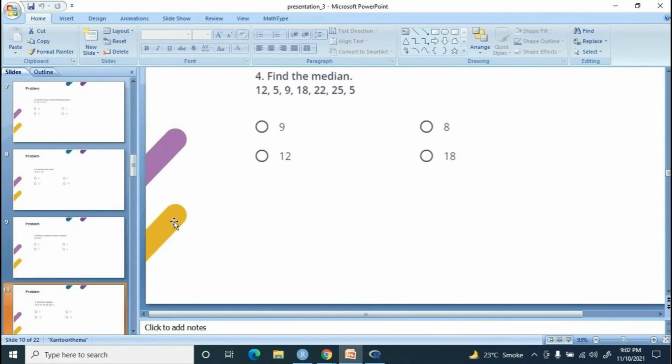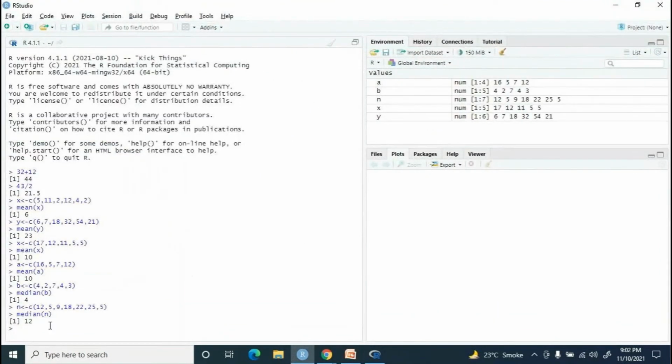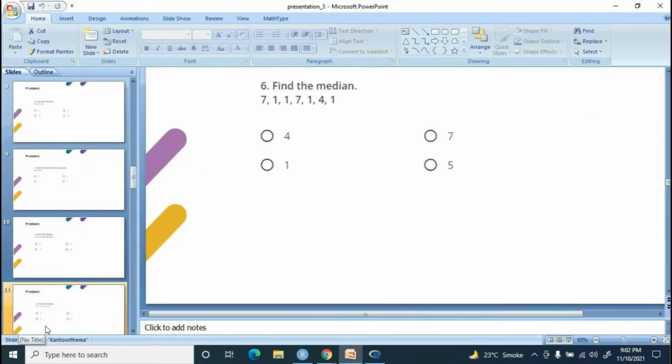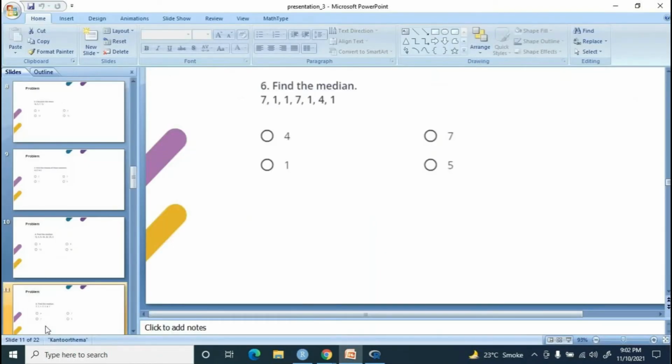I just took one more question for practice for the median, and then we'll move on. The next one is find a median for these numbers. Define a vector. The numbers 7, 1, 1, 7, 1, 4, 1.